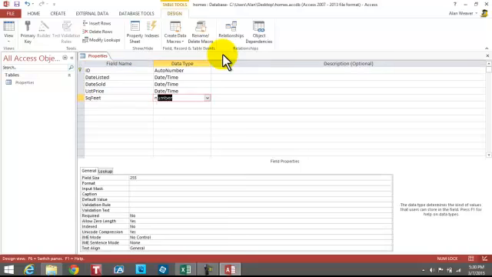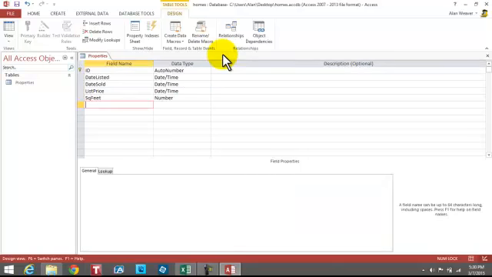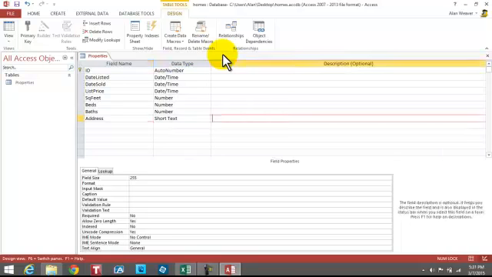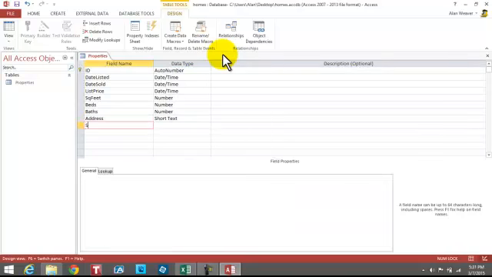Square feet, number. I'm hitting the letter N, okay? You don't have to put anything in the description there. Short text is the default.